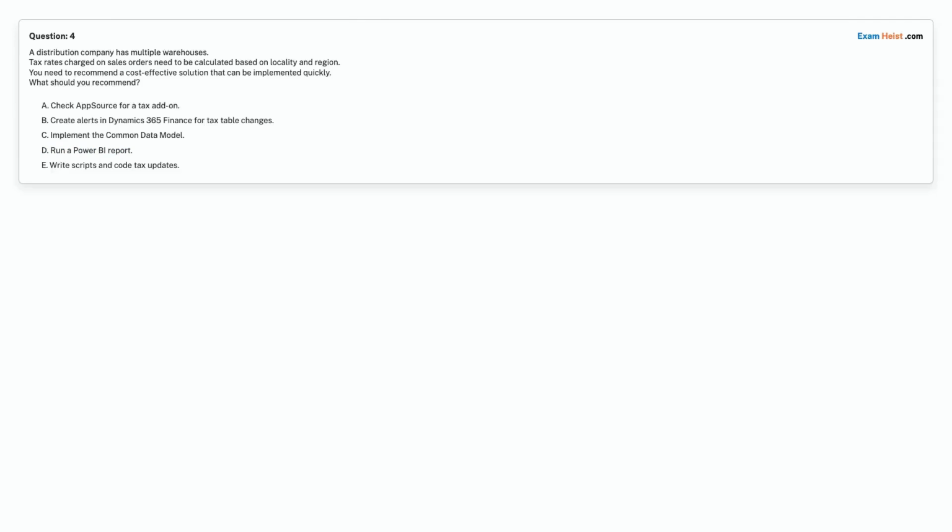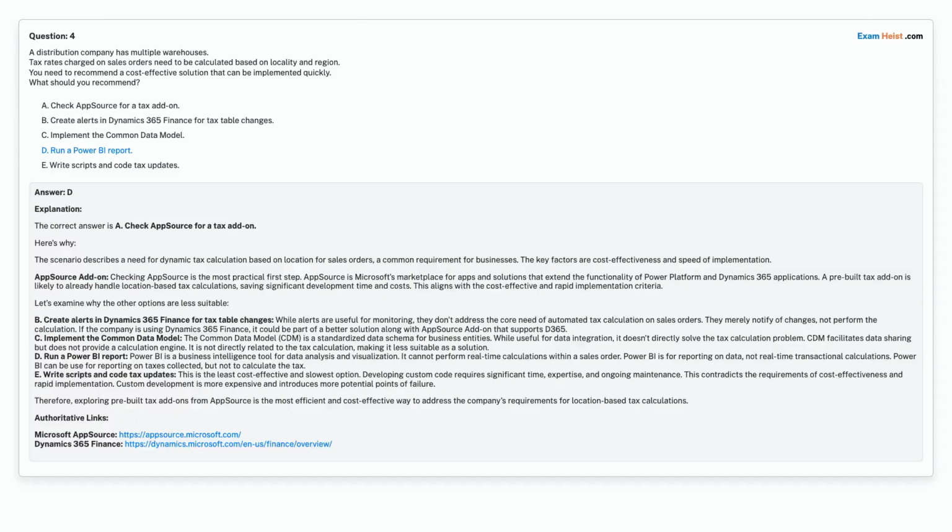Option B, create alerts in Dynamics 365 Finance for tax table changes. Option C, implement the Common Data Model. Option D, run a Power BI report. Option E, write scripts and code tax updates. Choose the correct answer. Correct answer is option D, run a Power BI report.